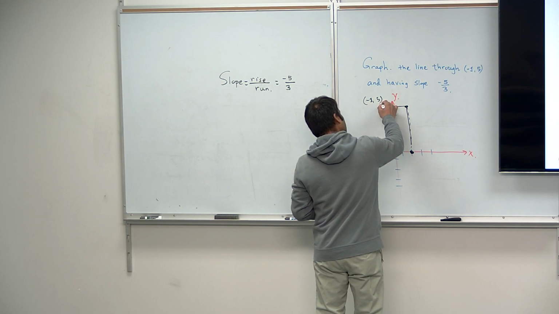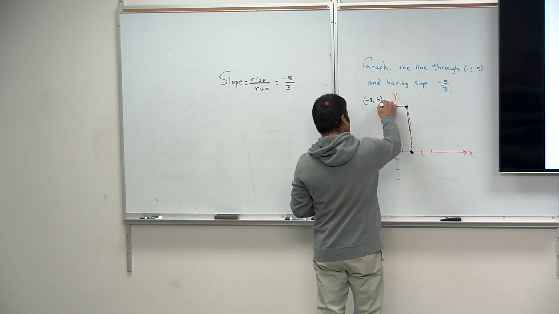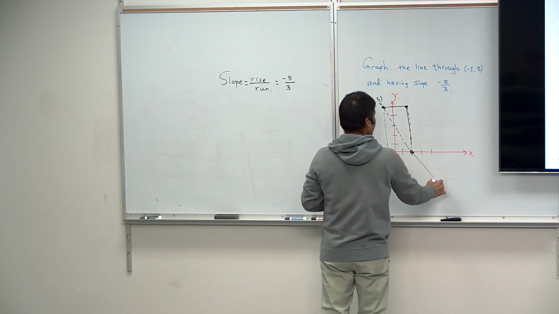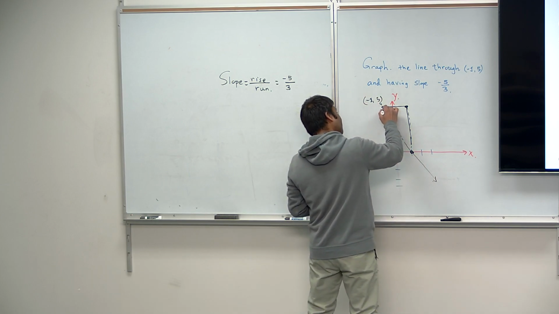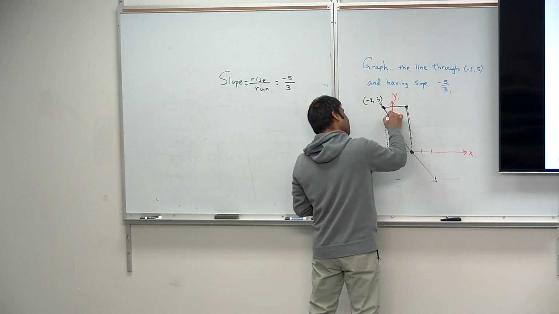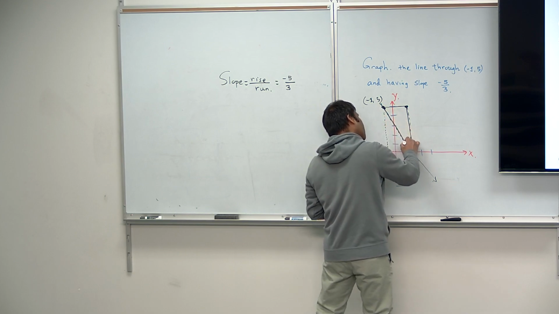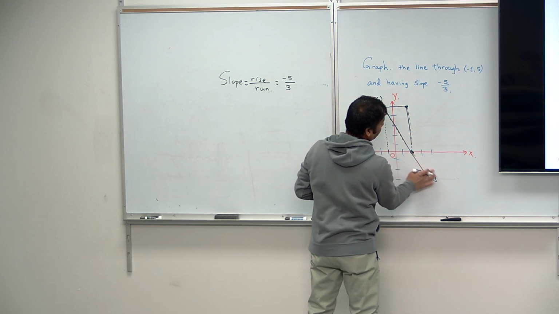Then you can draw the what? A straight line like that. Oh, hold on a second. It's not easy to join it. I have to be very careful here. Did you guys get it? Something like that, right?